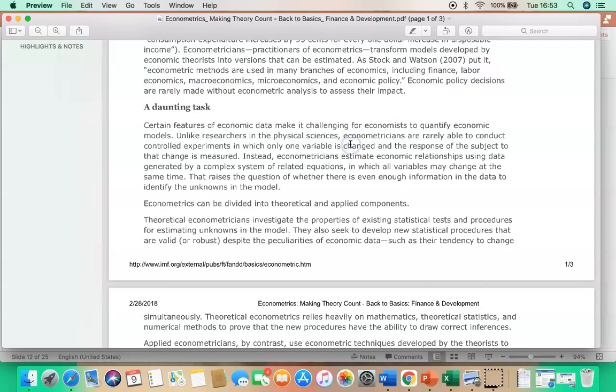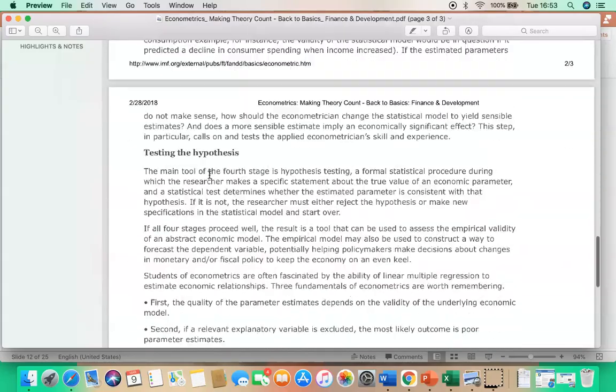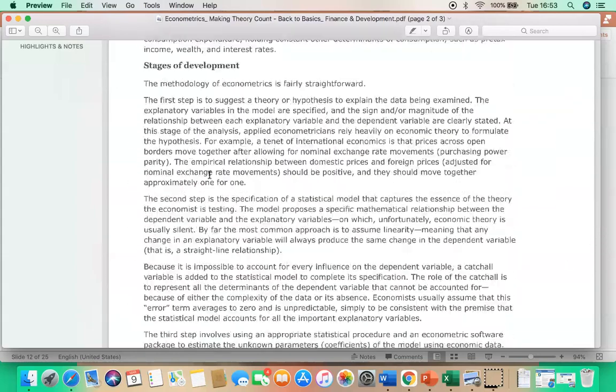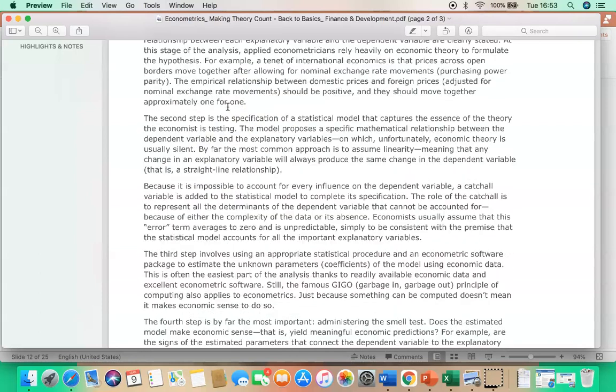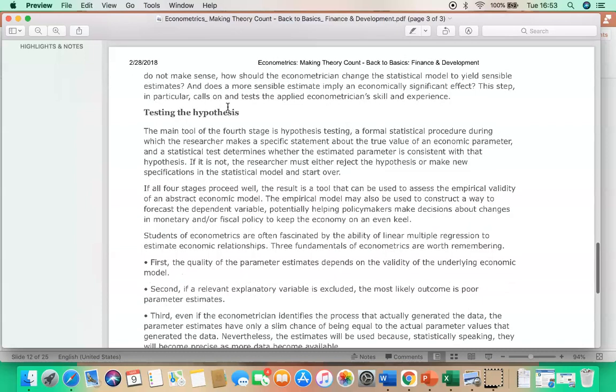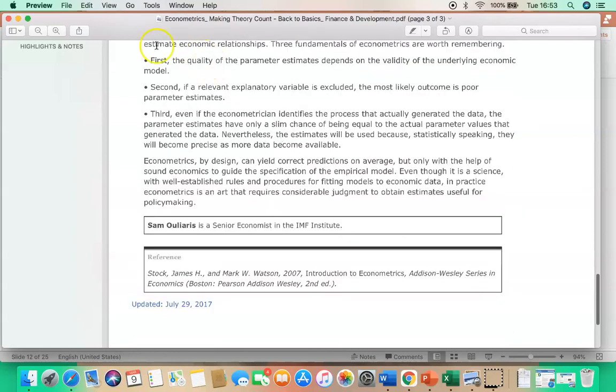So as long as it is quantifiable, then we have a quantified economic model. That is what econometrics is all about, especially. All right, so you can read this article. I uploaded it in Ellipse also, right? This methodology is rather straightforward, depending on what we are doing here. And in this class, we're going to explore what we call ordinary least squares. It's not a new model, but it's been a useful model until today. And then you're going to test the hypothesis, which you have learned a lot in statistics. Right, this is one article.